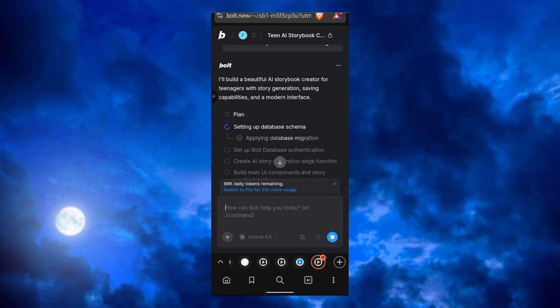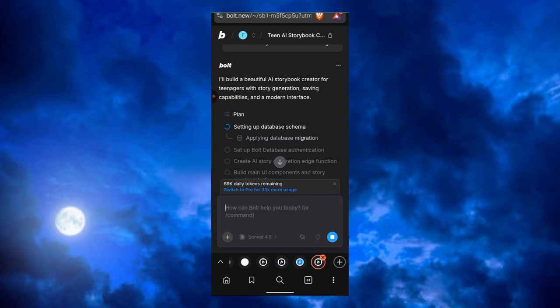So I'm waiting for it to create it for me. It's currently applying database migration. Yeah, okay, so almost done. So let me wait for it. Still creating. I don't know how long it's going to take, but we have to just see how far it goes.